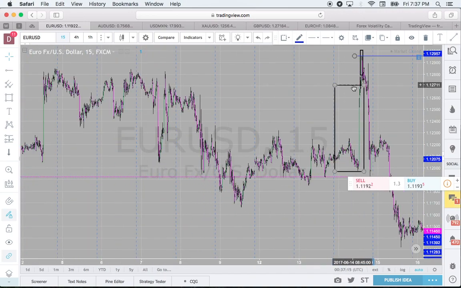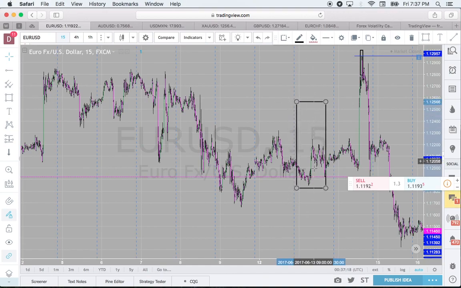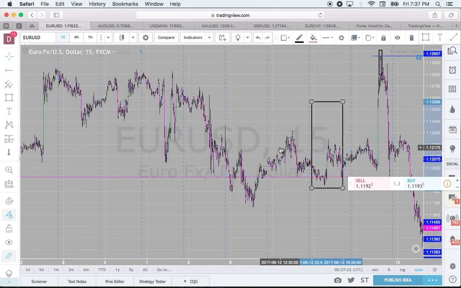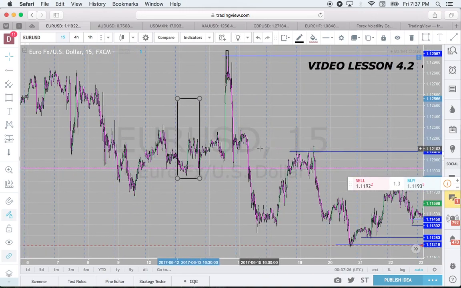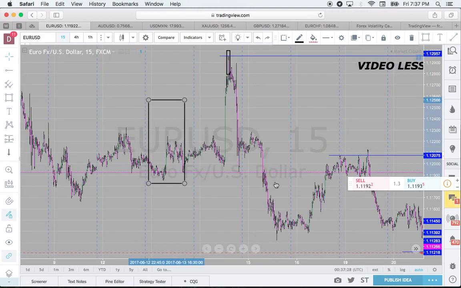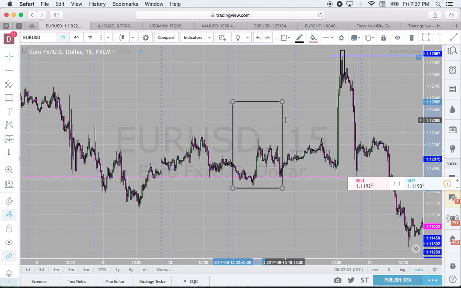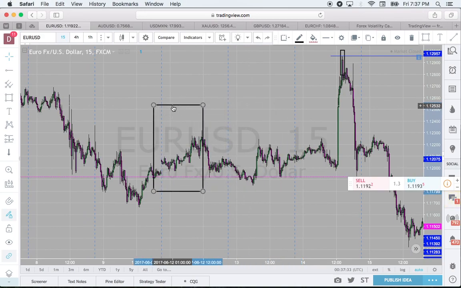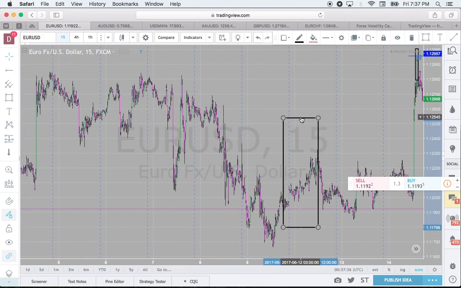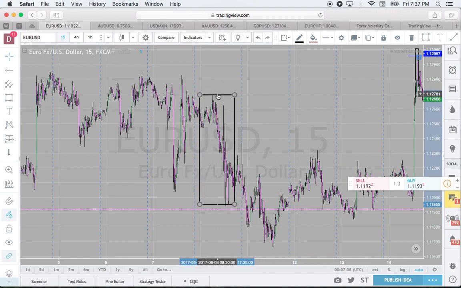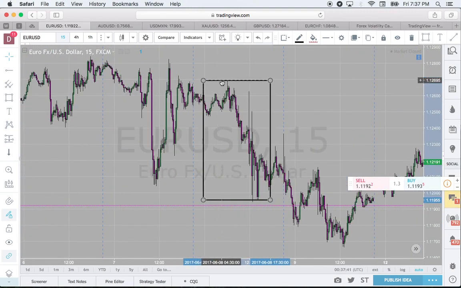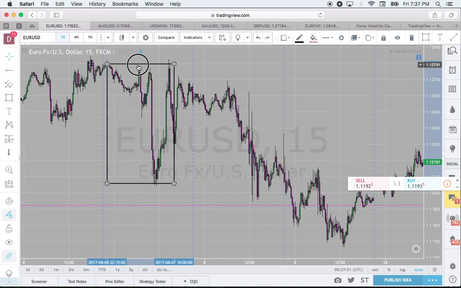And not every day will be filled, right? Some days the dealer has to consolidate, and some days the dealer will move much more or a bit more than the average daily range. Here we can see the high and the low correlate almost basically exactly with the 74 pip range. Here we go again.